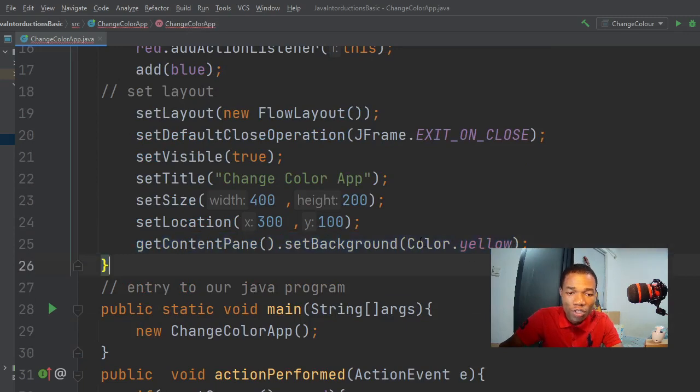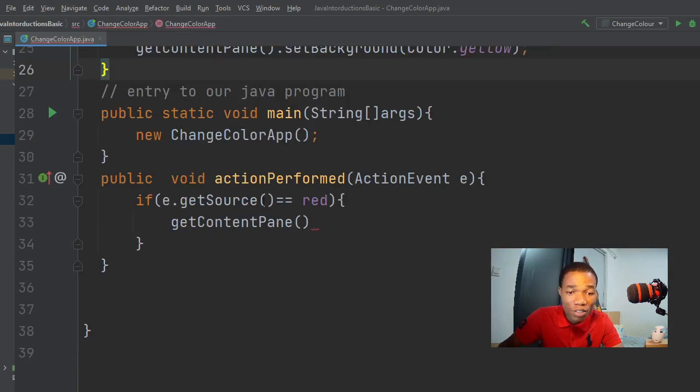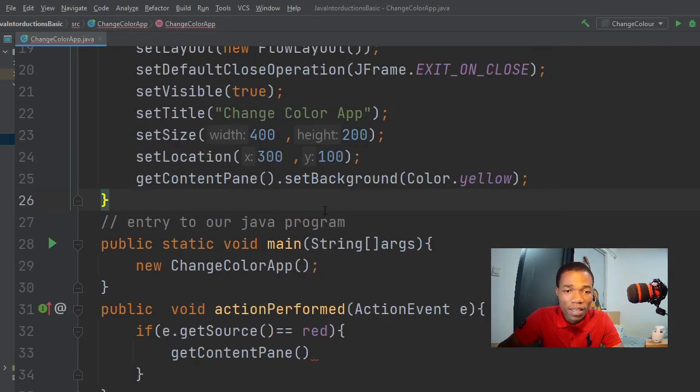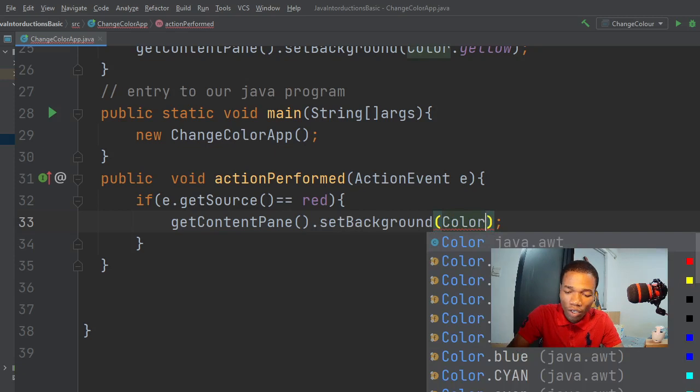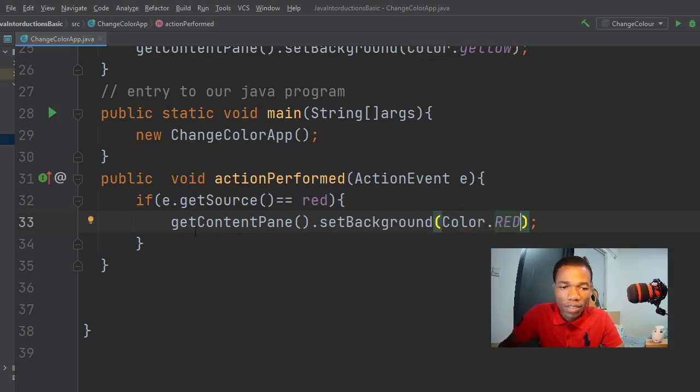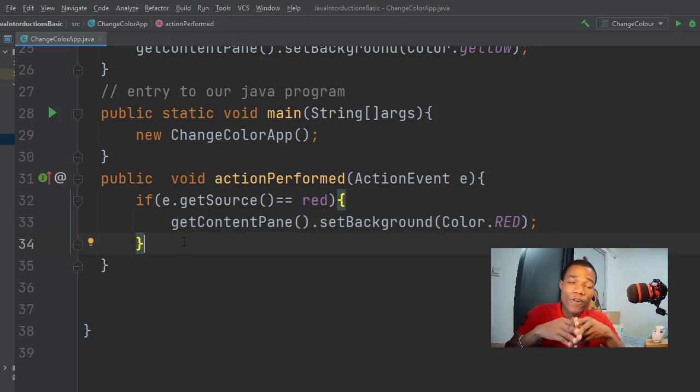If getSource equals red, these functions should change from the default color yellow to red. So we say getContentPane dot setBackground, and we say Color dot red. Very good.